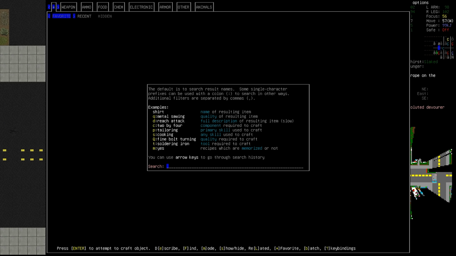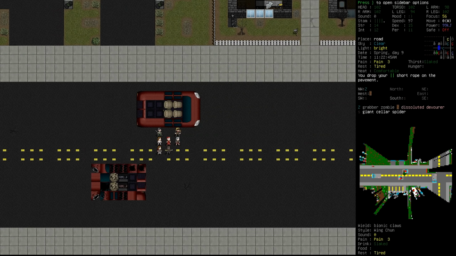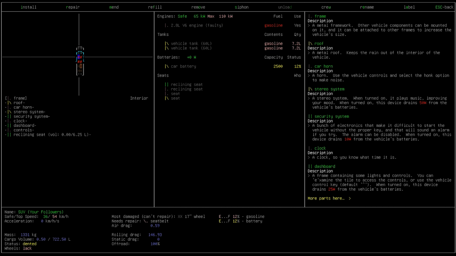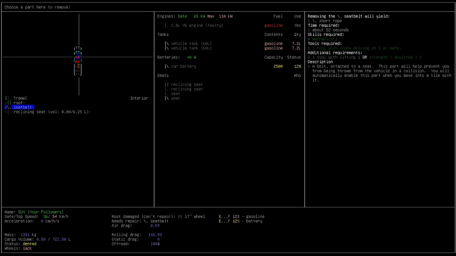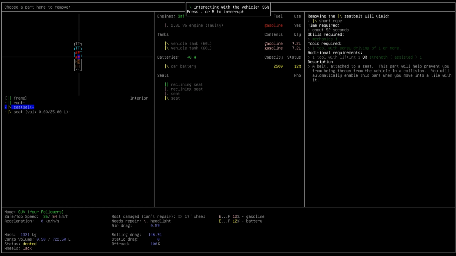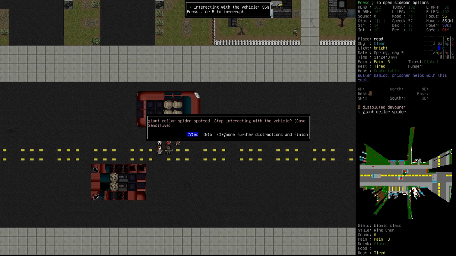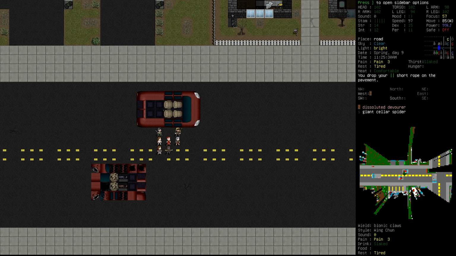Which, I guess that's okay. We would still need so many short ropes to be able to make these shelves. 20 in total. 20 safety belts. That's a little bit more, you know what? I feel like that's maybe what we're going to have to do here. As dumb as that is, to just be going through here, taking safety belts off cars, yeah, it fits.